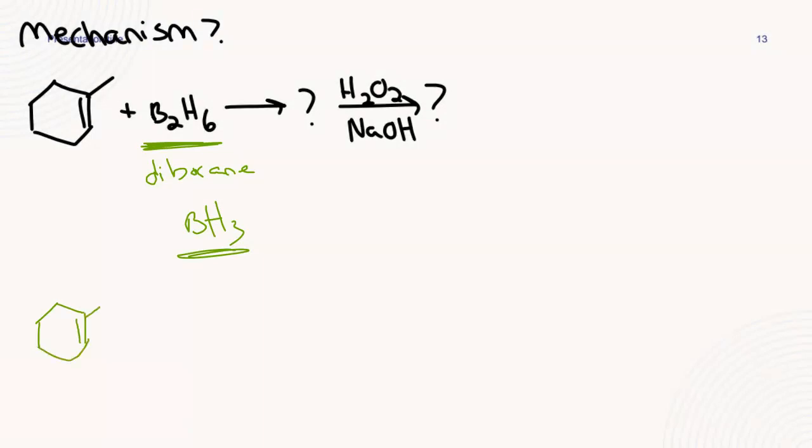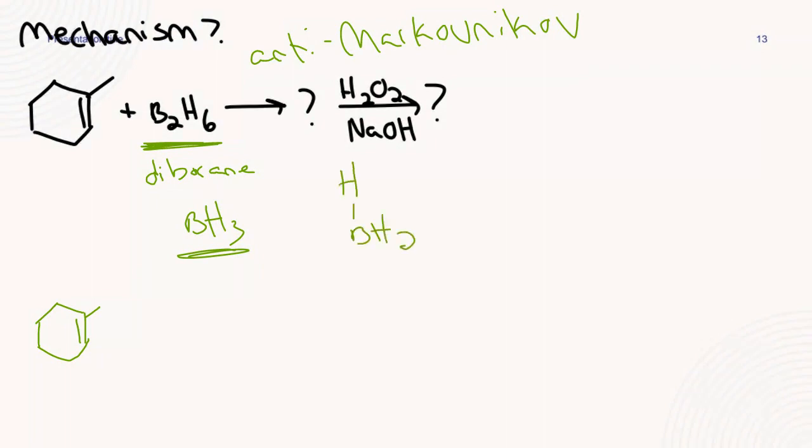So this kind of addition is anti-Markovnikov. Okay, because you're adding, this is somewhat like HX. Okay, but normally with Markovnikov, your hydrogen would add to the double bonded carbon that already has the most hydrogens. But in this case, this is too bulky to do that. So it's going to be the opposite to prevent steric hindrance.